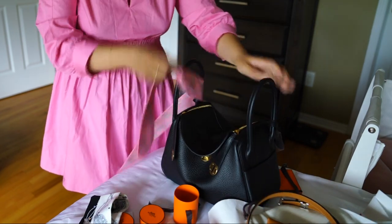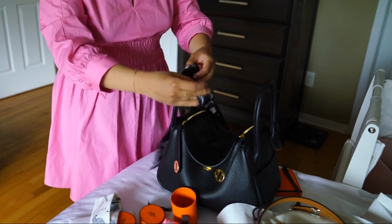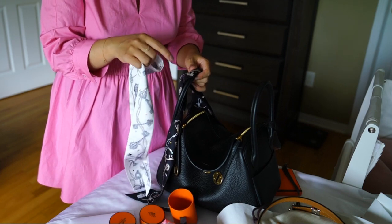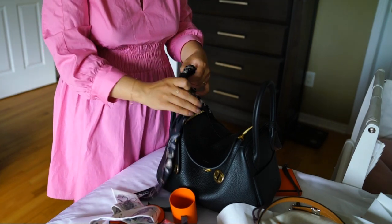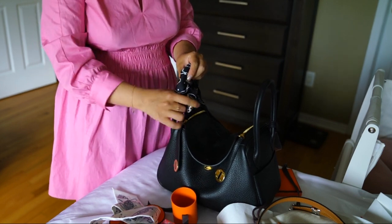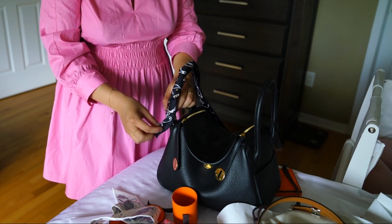I should use a black one, I think, just to play with. I don't know if I'm able to do this while I'm talking, but we'll try. Oh, I did not score the black and white trolley online. I did buy it from someone who's reselling their items. And that's another thing I want to mention with Hermes: you can generally find discounted items from a reseller because they tend to want to buy things from the store in order to score their quota bags. So that is one area where you can look.